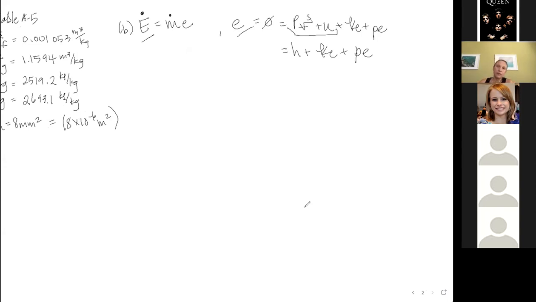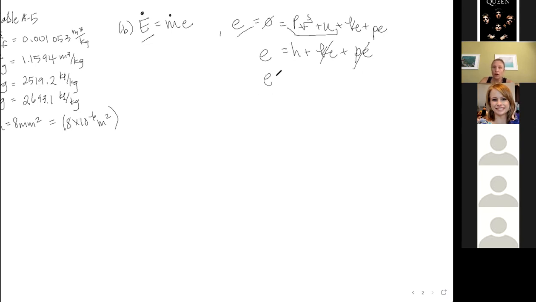For this crock pot, there's no gravity component, there's no height component, there's no potential energy consideration, there's no change in velocity of the pot. The steam might be changing velocity, but the pot itself, the whole system, the control volume, is not changing velocity. So really our energy flow equation is just going to be equal to our enthalpy.